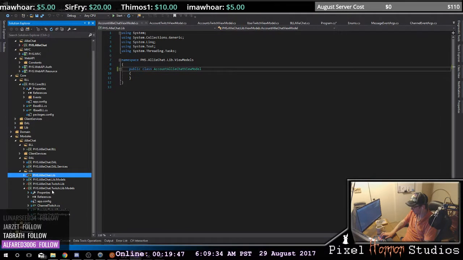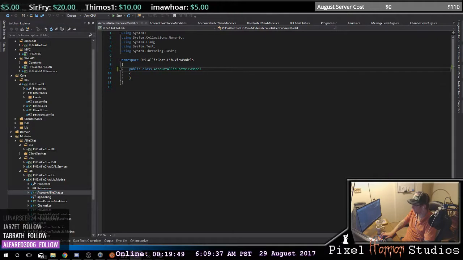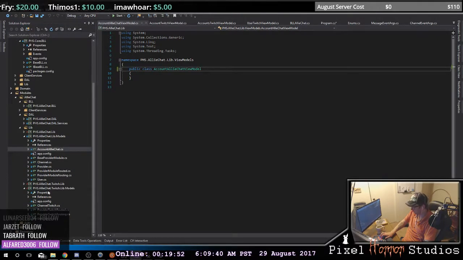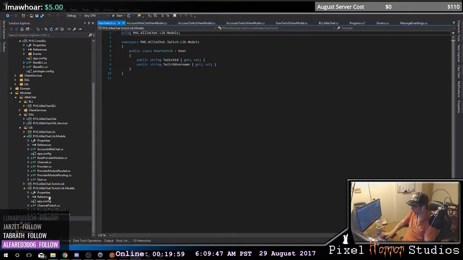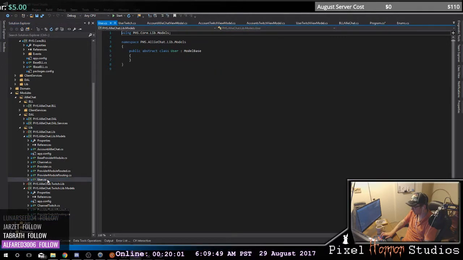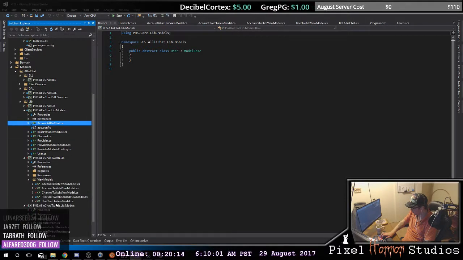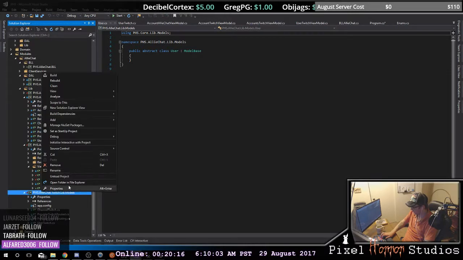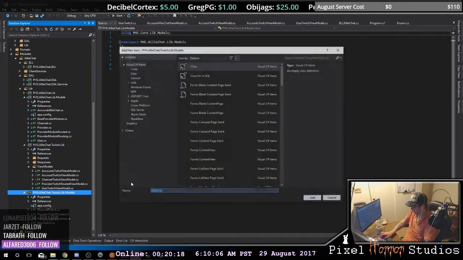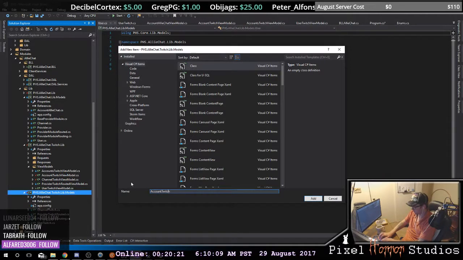So here, inside of my Twitch user models and my account. Okay, so in this account alley model, then down here I'm going to have this. So here you need to have a new model in here called an account Twitch.